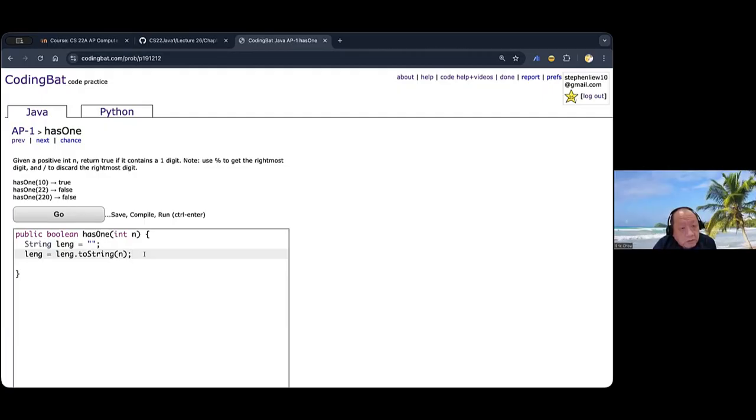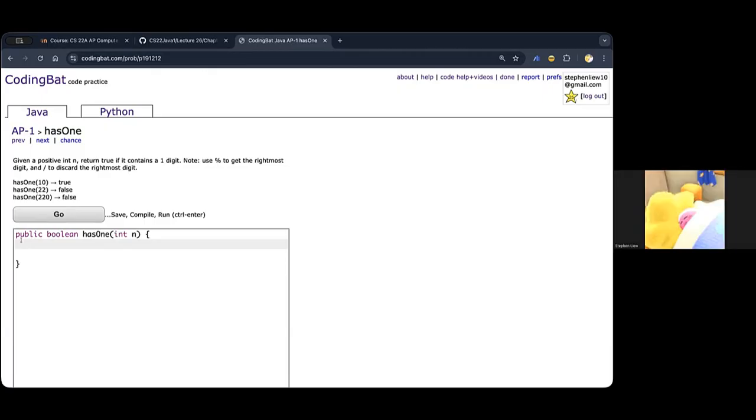Think about how to convert an integer to a string first. You haven't got this right. How to convert an integer to a string? I can only think of valueOf and toString.